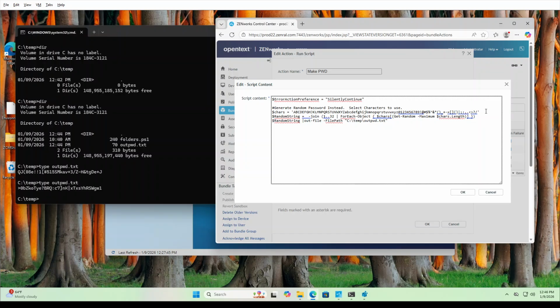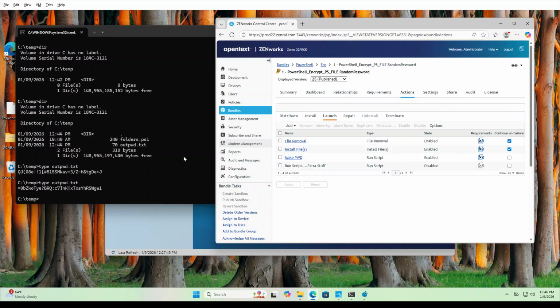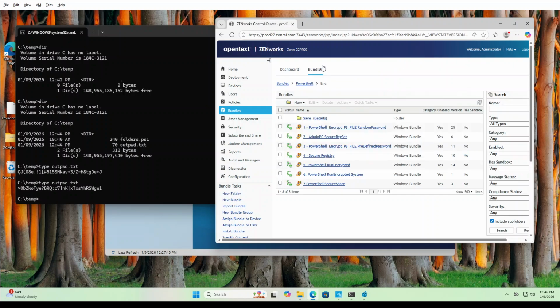So feel free to add additional characters that I have not included or remove any that you want removed. The first bundle puts a file down for me to use later called folders.ps1, and it generates a file with a random password that I can use for other things. We don't actually make use of that file directly.